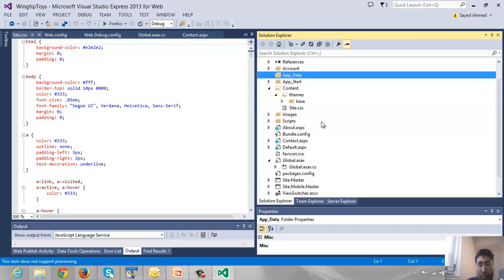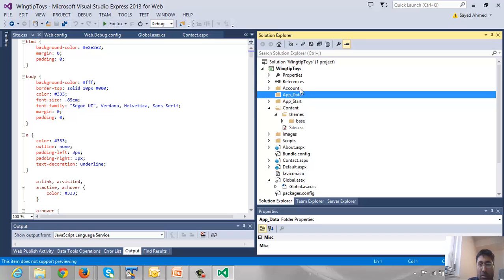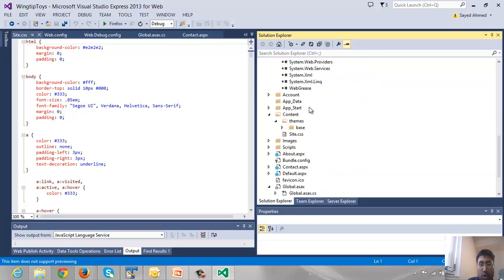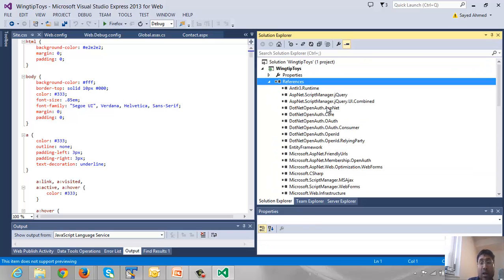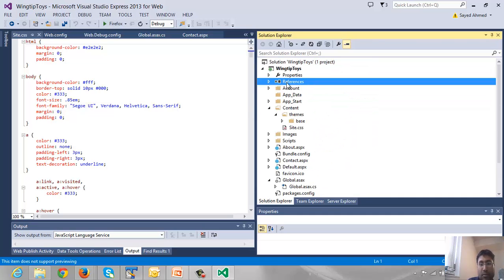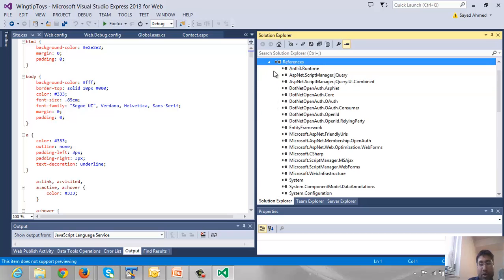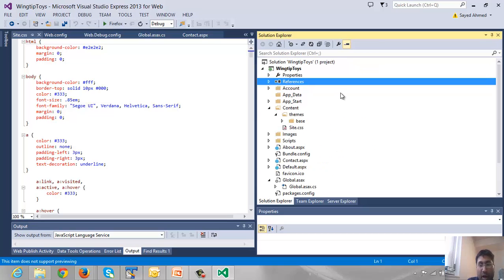Update is to keep the database. Some of the NuGet libraries and other references to different libraries are here. And if you create some libraries or DLLs, you can also add references.